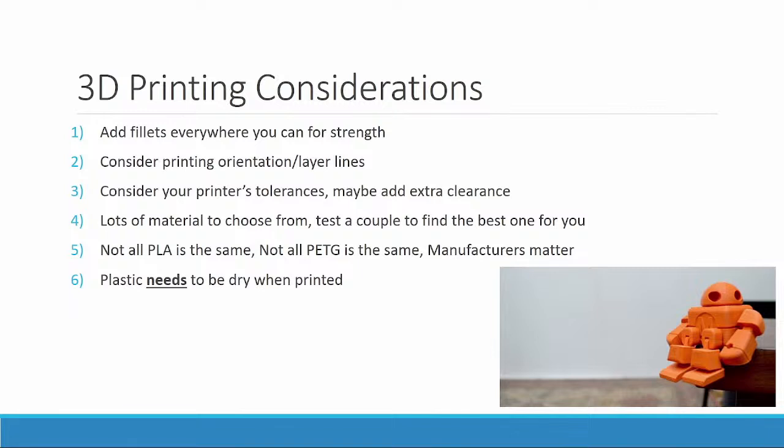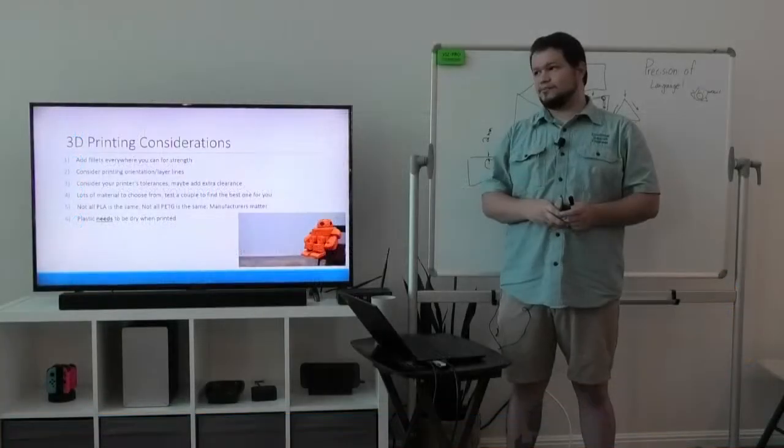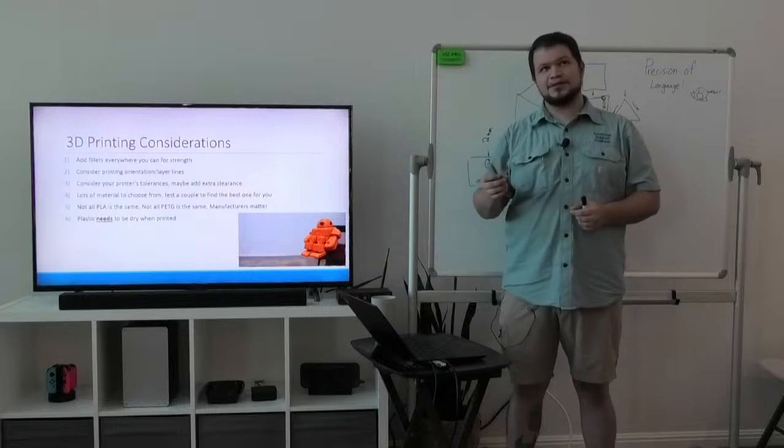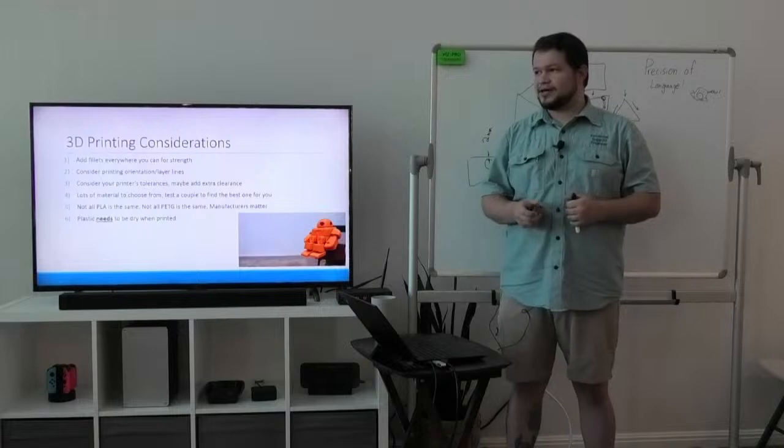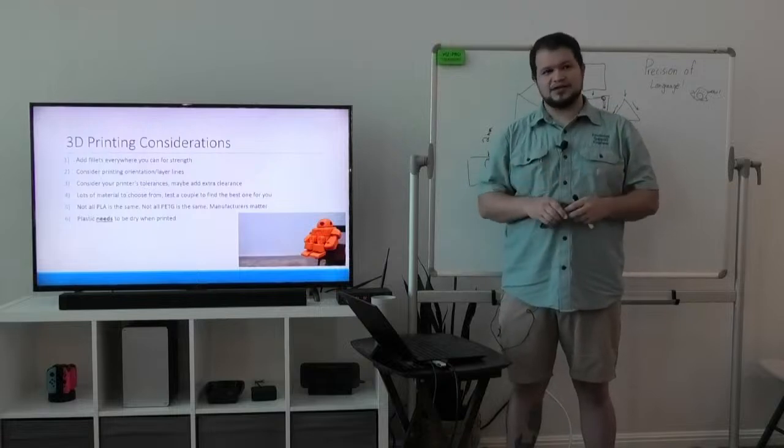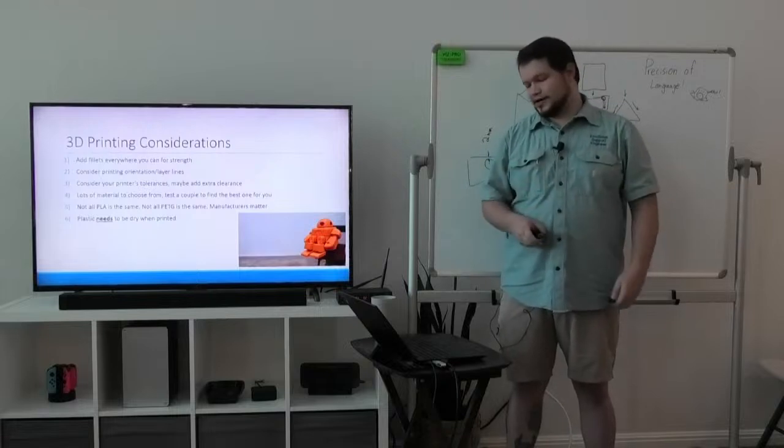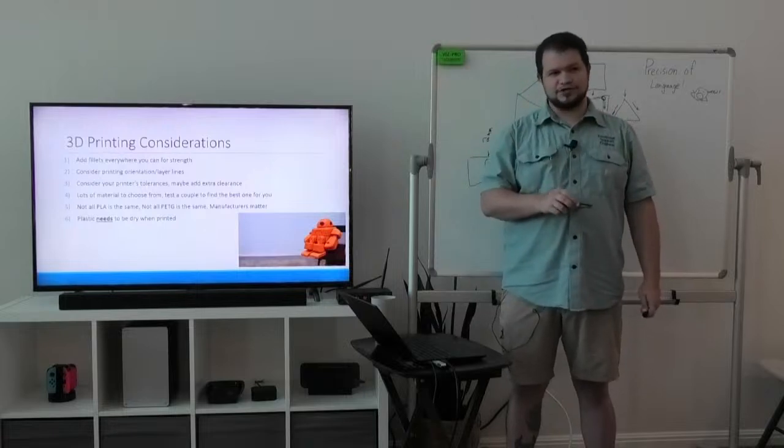I think PLA doesn't necessarily have to be dry. It might be the only exception, but pretty much any other plastic does need to be dry. The other way of doing it is you can buy some desiccant packs or silica pearl packs on Amazon, real cheap. Throw them in a Ziploc bag with your material. Typically, they'll come with desiccant packs. Seal it and let it sit there for a couple days, and it'll pull that moisture out. Why do you want the moisture out of your plastic?